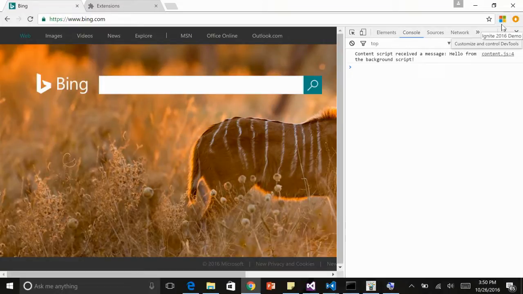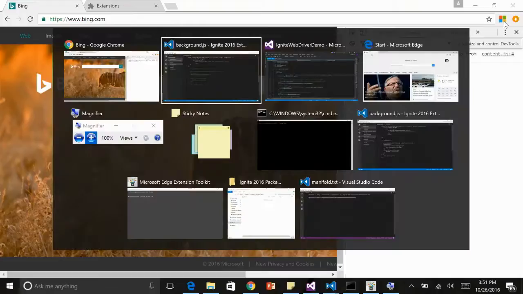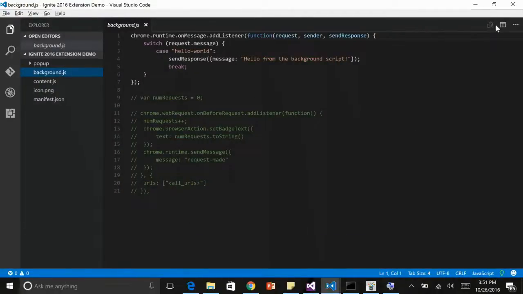And just for fun, let's also make it so that if you click the browser action, which currently doesn't do anything, we'll have a drop-down, one of those UI pages, and we can also display the counter there in a live updating fashion. And since it's going to be live updating, that means we'll need to use sendMessage and onMessage to actually post data from the background script, which knows about the requests going out, to our pop-up. So let's jump back into code and see how that's done.